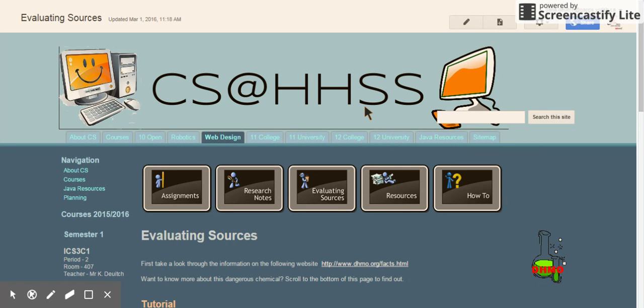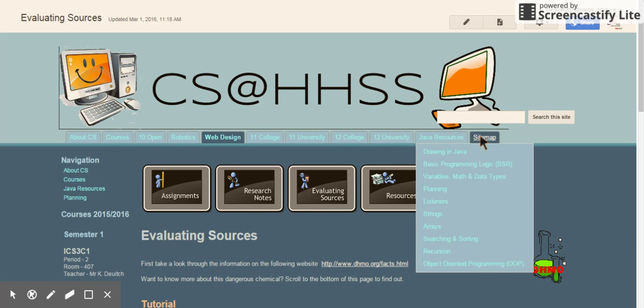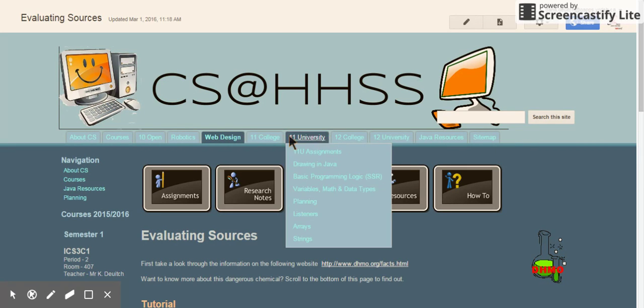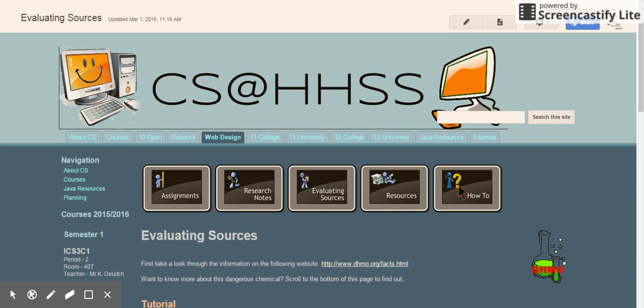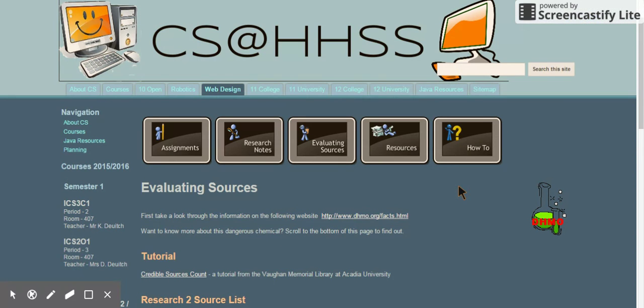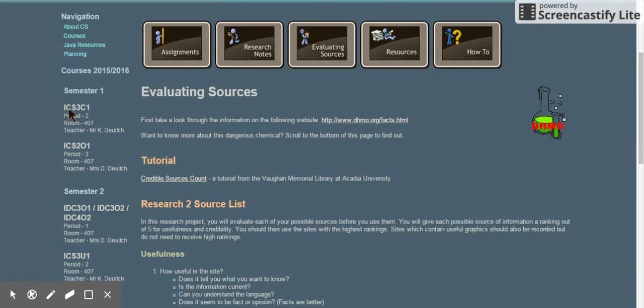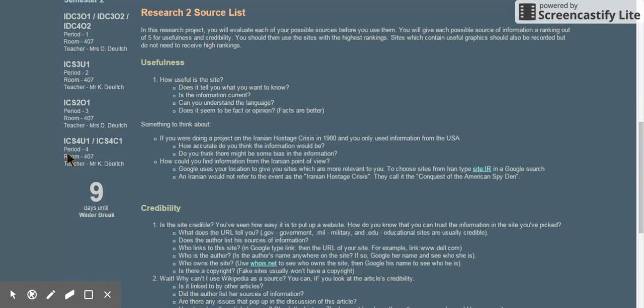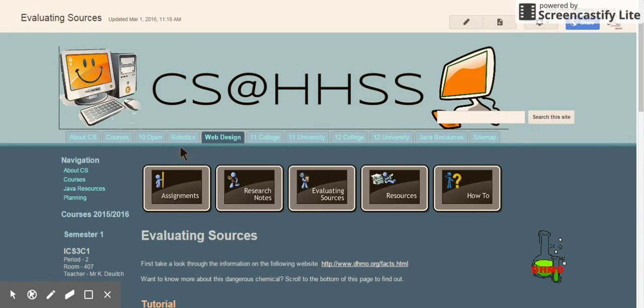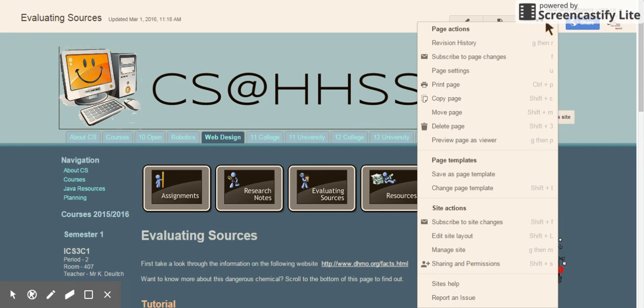So you'll notice a few things on this page that I've done. I have changed the top picture here. I've also provided some buttons across the top, so I will show you how to do that. As well, I have some more buttons within the content of the page. I have some other things showing up on my sidebar. All right, so first of all, let's take a look how to do those.